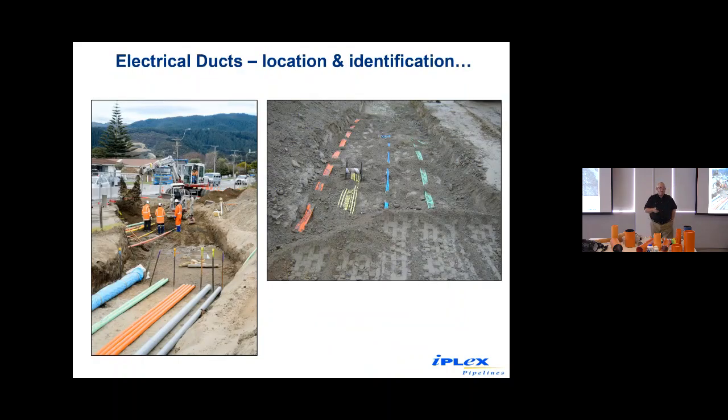Okay, so the reality of a lot of work sites is that you get very, very crowded easements. And so I put these slides up here really just to show that having a good, tidy approach to the way that all these services are put into a work site is pretty important. So this is not far from Mackay's Crossing on the Peka Expressway when it was being built. And you can see in that hole, we've got stormwater, we've got sewer, we've got electricity, we've got communications, and we've got water main. And they're all in the same hole. And they've got them organised in there so they're a specified distance apart before they're bedded and then properly identified above the ground.